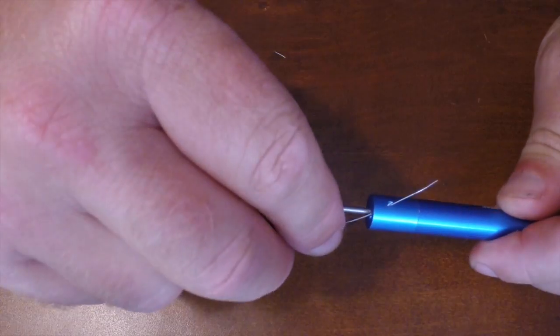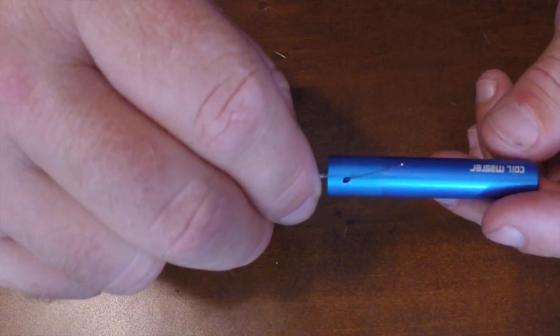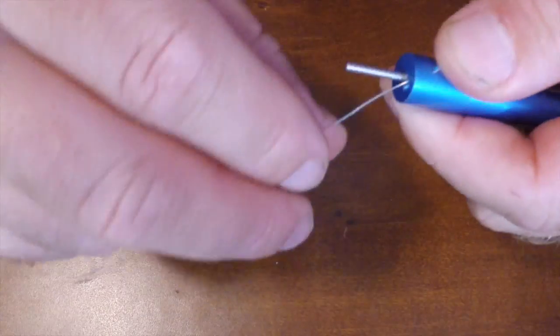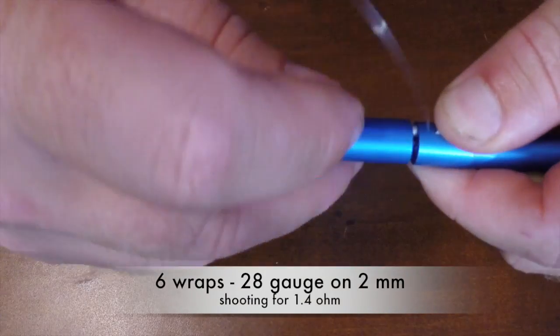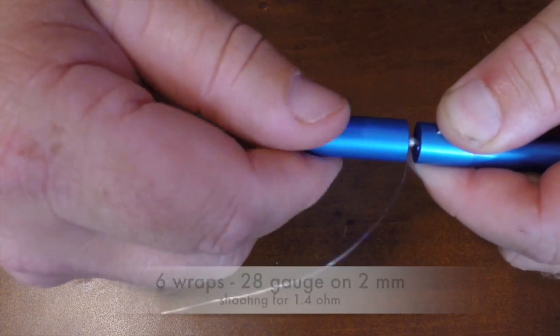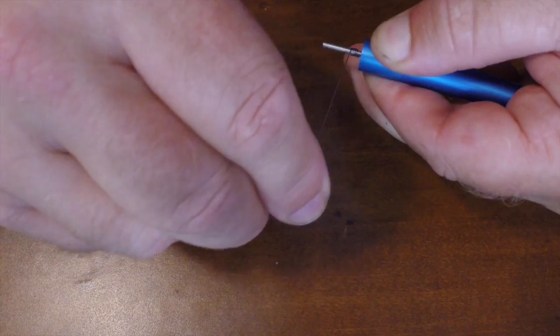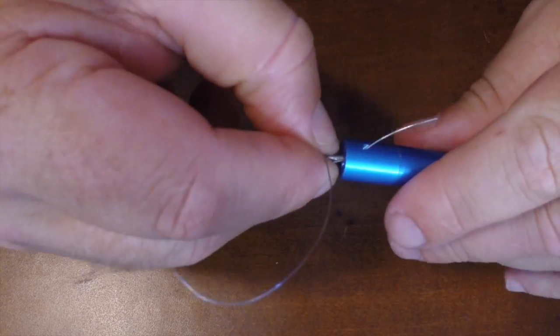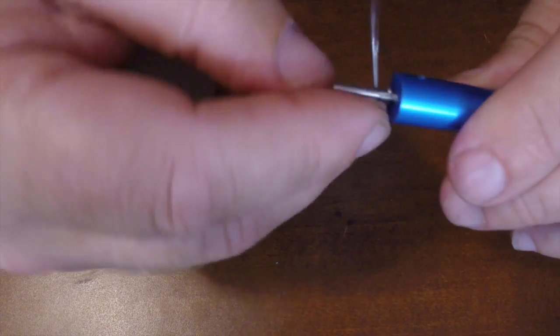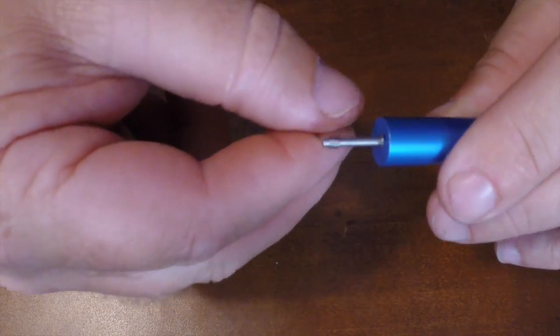Okay, so as I said earlier, I'm not really a giant cloud chaser. I'm more into flavor and staying off of cigarettes. So I do generally build coils around 1.4, 1.5 ohms because I'm only an 8 to 12 watt vapor anyway. So I'm going to use my Coil Master jig here with a 2 millimeter bit and just tighten it up. I love this tool.